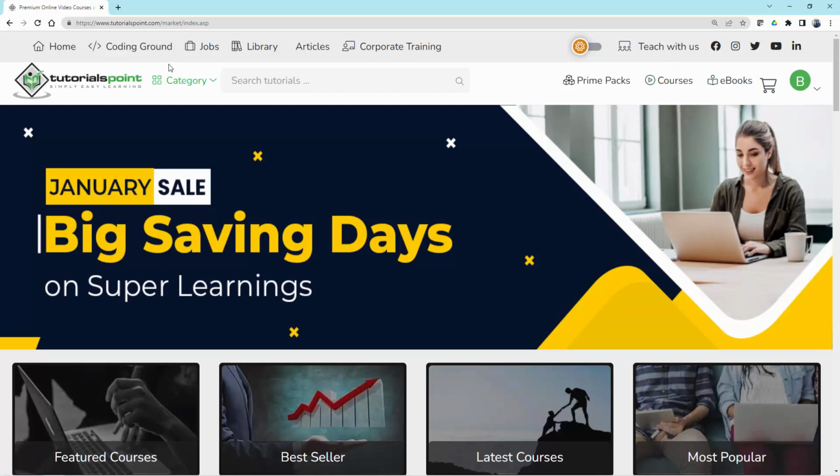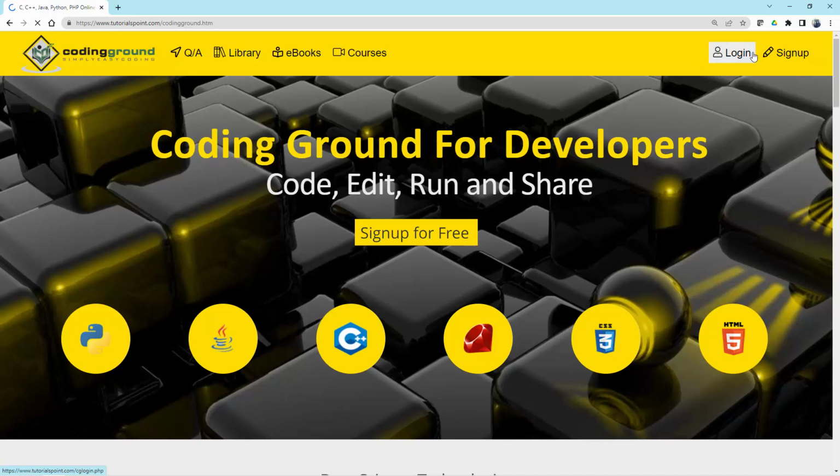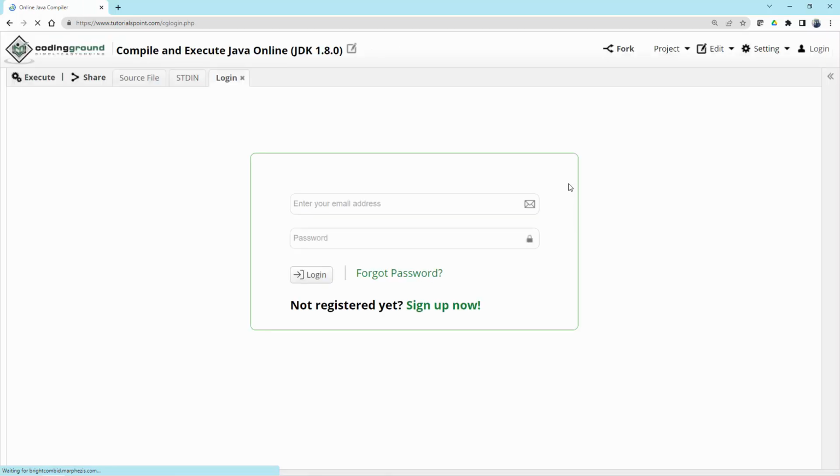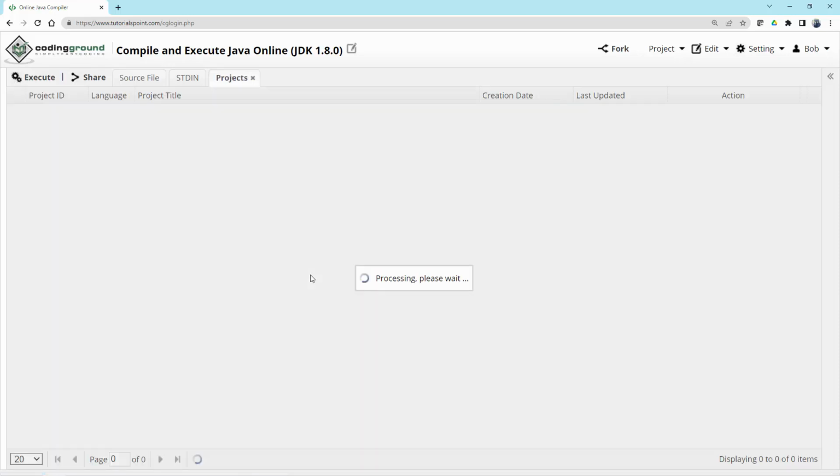So what you can do now is you could just go into Coding Ground, as you see here by my cursor, and we could just log in, and we could start using any of those coding IDEs. So here, I'll click on Login, and from Login, I'm going to type in the user ID and password that I just created. Now the interface looks a little bit different, but don't panic. I'm going to put in my user ID, which is my email, and I'm going to put in the password that I just set, and I'll click on Login, and everything should be just fine. So let me click on Login to get into my IDE.